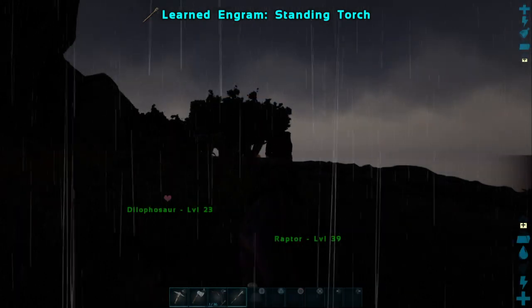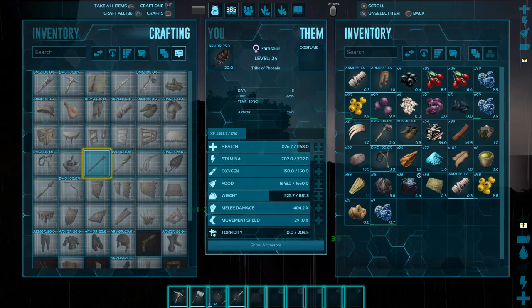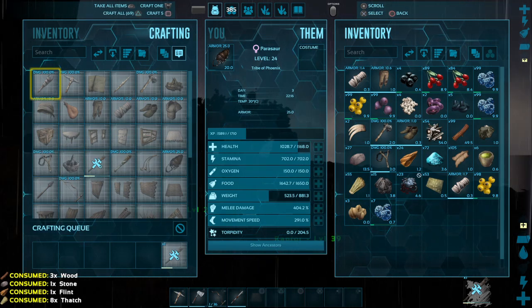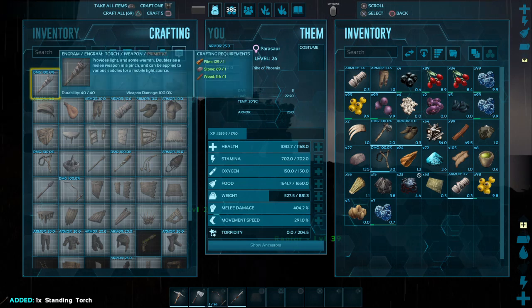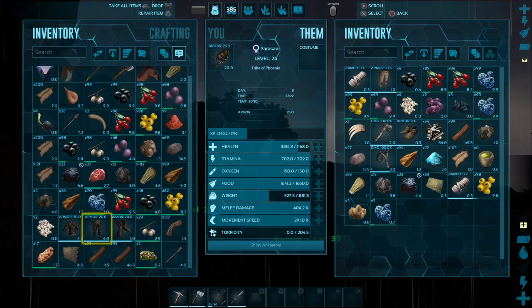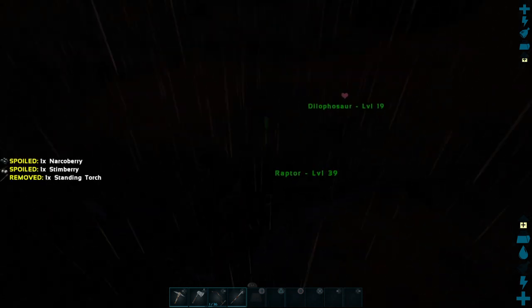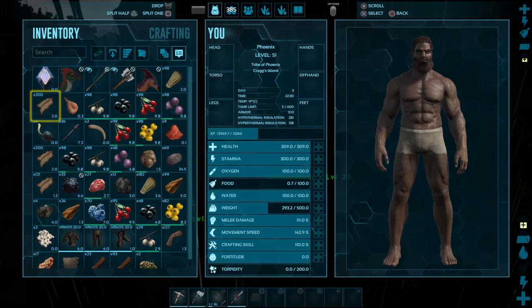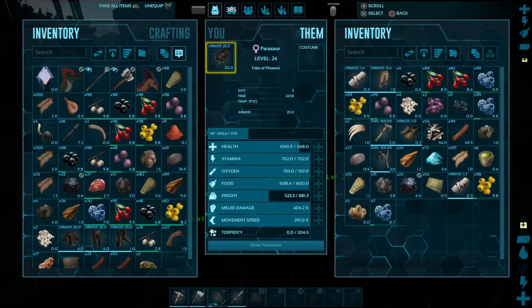Oh, that paused it. There's a standing torch, guys. But even that. How many arrows do I have? That's important. Alright, this, and then this, and then right there, and now I'm scared. Good. Oh my god, Raptor, chill. You're scaring me like a lot.